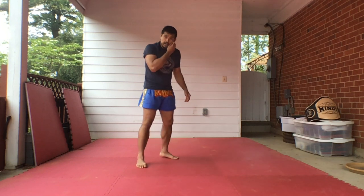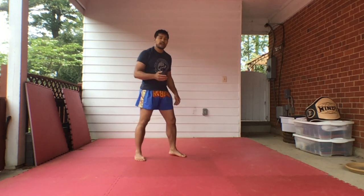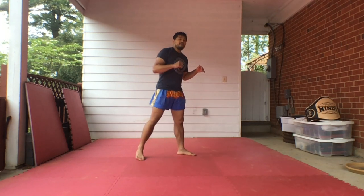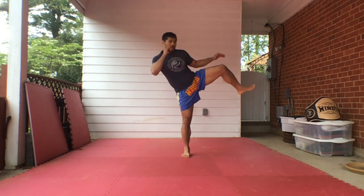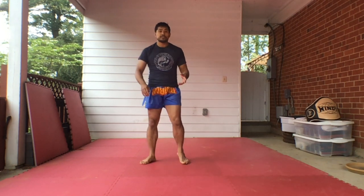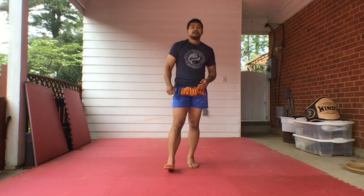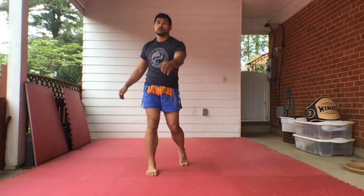Now the inclination will be to step up our back foot to try to kick. It's not wrong, it just takes more time. If you need to do that, you can go one, step up and kick. If you're a little more advanced, I want you to take a hop step. So you jab, hop step. Like I bring my knee up and I step, or I push off. And as my foot touches the ground, I'm extending my attacking weapon to get power from the momentum of moving forward and directing it out towards the ball of my foot.